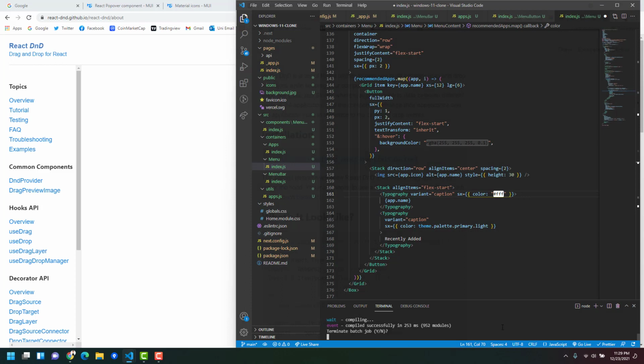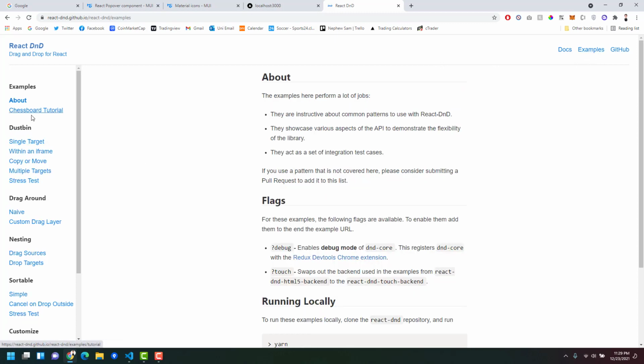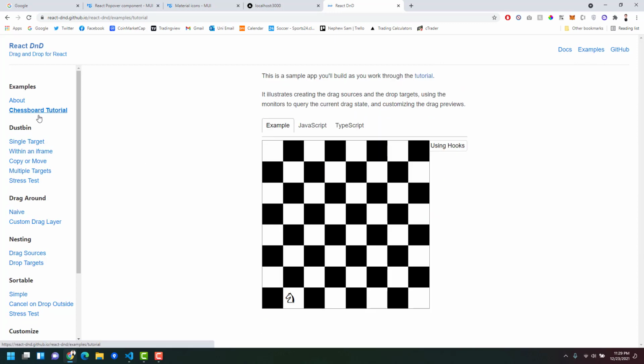So first of all, let me just install this while we look at examples. So let's go back here, stop our server. I did not save this, I don't know why, but let's install it. And while we're installing it, let's look at a few examples of what it exactly looks like. So I looked at a chessboard tutorial to write my code, but basically you can move stuff anywhere you want, right? So you see how there's this item right there, you can move it anywhere you want. You can write a logic of where you want to move it, but we're just going to be able to move it anywhere on the screen, even on top of each other. Okay, but you can change the logic, look at their docs, yeah, all of that.